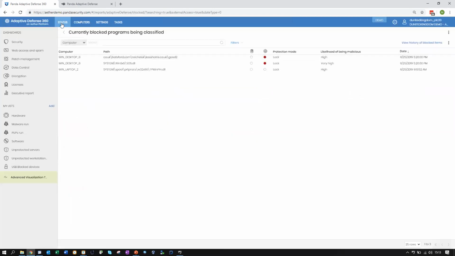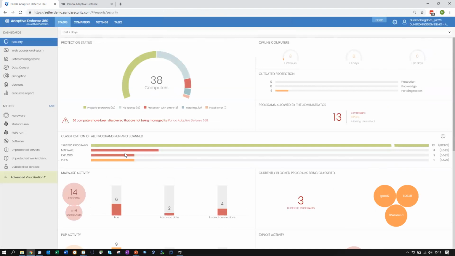And that brings up an interesting point, actually. What does the solution do if that situation does unfold? And occasionally it has done within a customer base. So we have this widget over here, programs allowed by the administrator, and you can see it breaks it down for us. So those still being classified, but of course, the ones we're concerned about are malicious samples or PUPs. So from the point at which we classify something, the solution gains a classification of something being malicious, it will override the administrator's exclusion. This can be changed, but it's the default behavior of the solution. Our classification of any given file will override the administrator's decision to allow it to run in the first place.